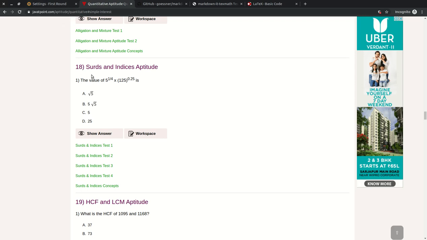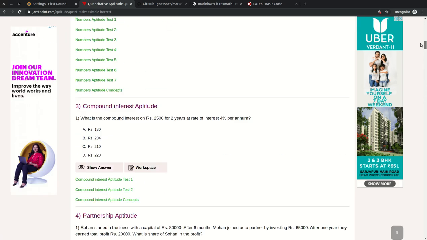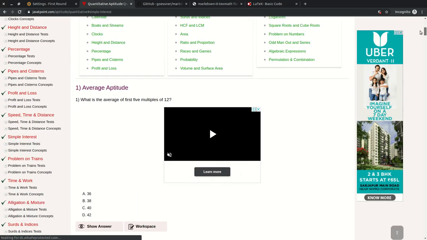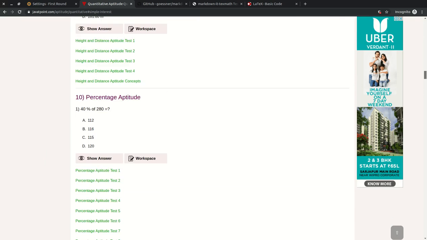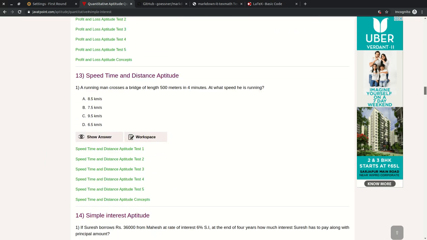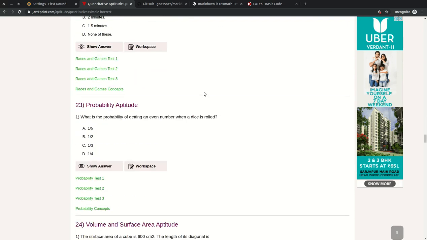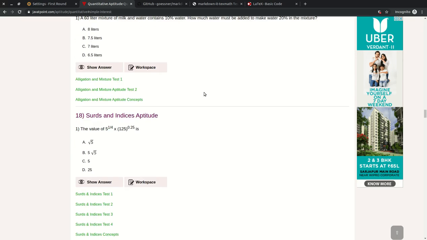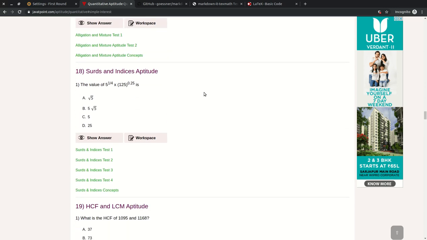First, you need to understand what the subject and topic of this question is, right? In this case, it's indices and aptitude.